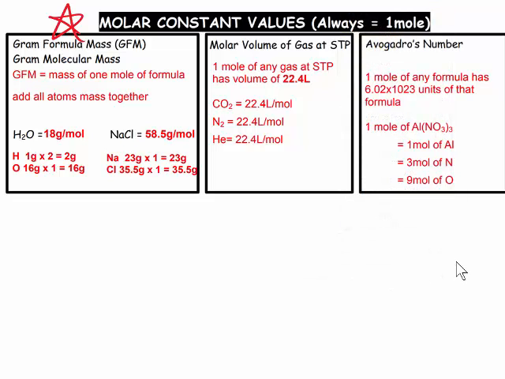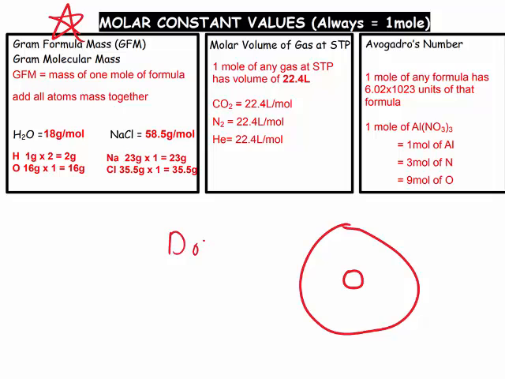So to give you an analogy that I think works for me at least, I like to call this my mole donut, right? Here's my donut. And if I tell you that I have a dozen donuts, well, you know that means that there's 12 donuts, right? But this donut has sprinkles on it, okay? Every single one of these donuts has exactly 3 sprinkles, right? So if I ask you how many dozen sprinkles do you have if you have a dozen donuts, well, then you'd say 3 dozen sprinkles.